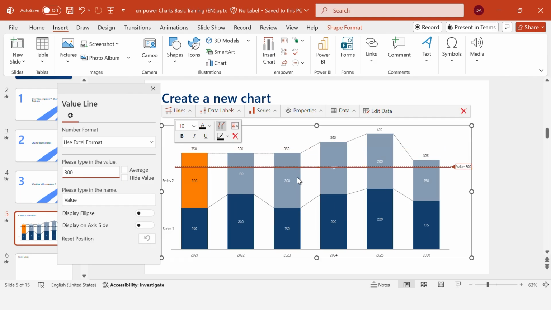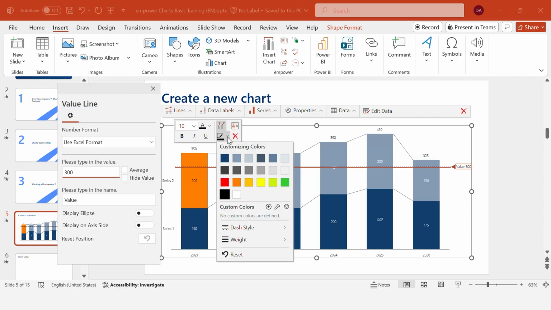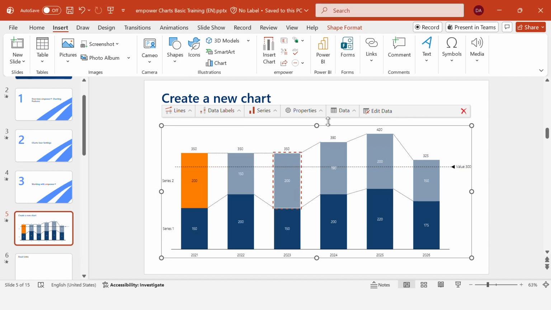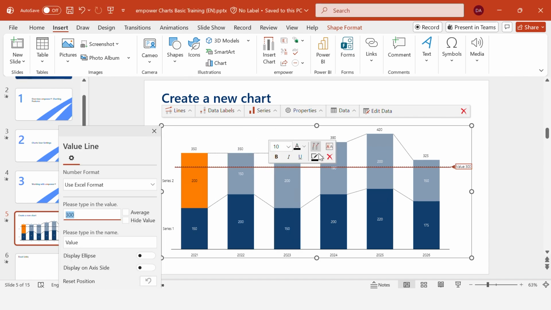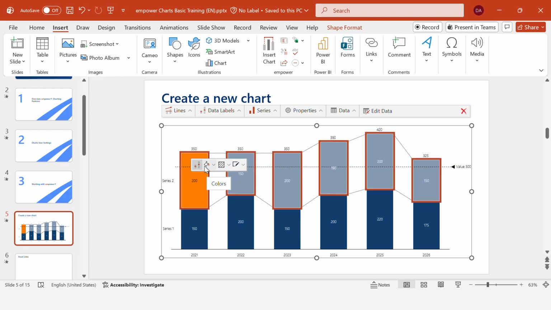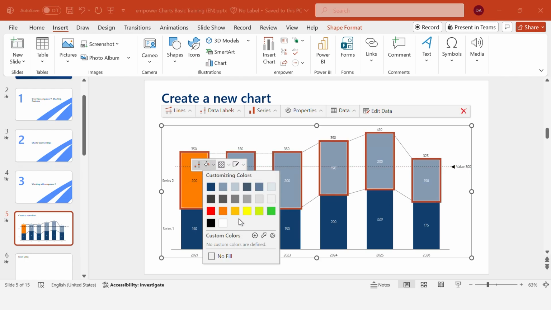And as you can see, once I have this value line selected, I have the settings window, and I have also the overlay menu where I can format my line, edit the line style and give it a different color, and so on. It is also possible when we select different elements within the chart, as you've seen right here with the line, when we want to edit the color of it, or when we want to edit the color of a bar or the whole series. You can always select from the customizing colors.